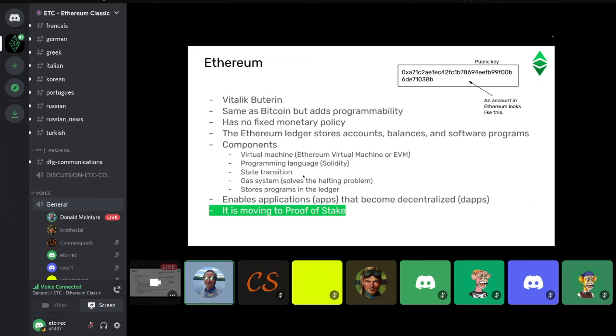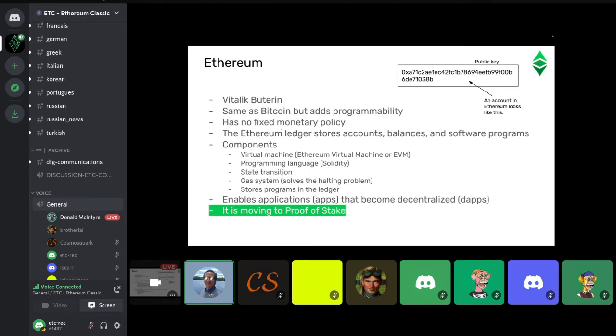The other thing is state transition. This is related to what I explained of the UTXO model in Bitcoin. State transition means that, unlike Bitcoin, where you need to check all the history of the past to know the balance of an account, you have an account and a balance, and you receive a new transaction, or in the case of the whole network, a new block of transactions, and the whole state of the network goes through a transition from state A to state B with that new information. And you can forget the past.